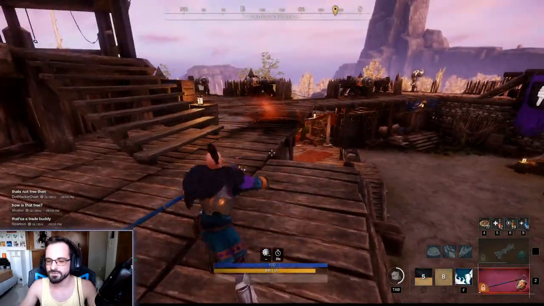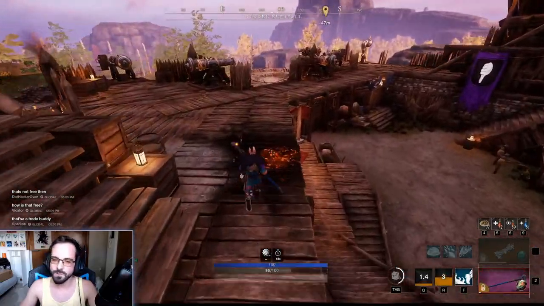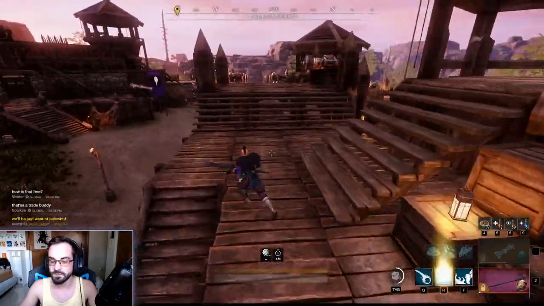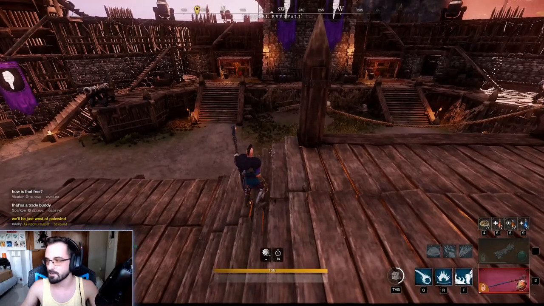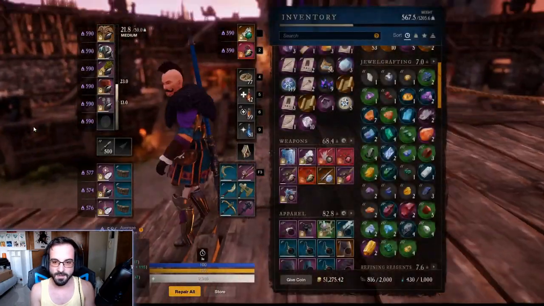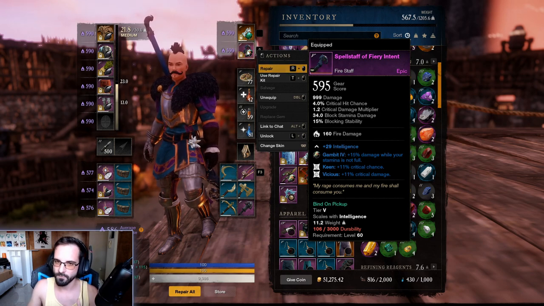You never want to get it to zero, because if you get it to zero, not only will you move 10% slower, but you also cannot block. So I never recommend going to zero, but I also never recommend being at 100% stamina, because then you don't get that 15% increased damage. And it's big. It's 15% increased damage, basically, for just dodging around and not being at full stamina. So I think that is the best gem for fire staff.